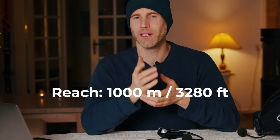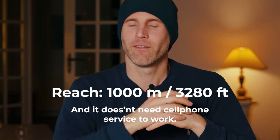On their website, Cardo states that Packtalk Ski has a reach of 1,000 meters, but that in a real-life environment like a ski slope, it will probably be a bit lower than the 1,000 meters. In my experience, the reach was more than enough in most situations, but there were some issues when there were bends in the terrain and the group got out of sight. So within sight, it's pretty good. And when the skiers come out of sight or behind curves and bends in the terrain, it kind of loses the connection. But as soon as you get back within sight, it reconnects and you're all good.